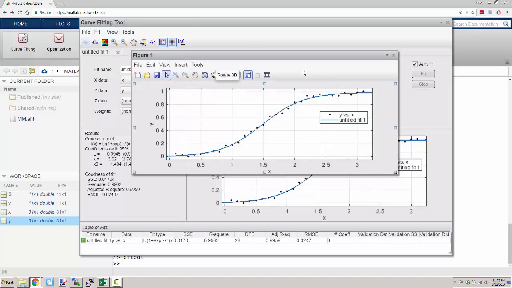Now this is going to allow me to make a really nice figure by modifying some of these properties here. For example, let's say I want to get rid of this legend, I could get rid of it. Or alternatively, if I wanted to edit the name of it, I could go here and change those to be nicer names. So I've got a lot of different options here as I go through and edit.